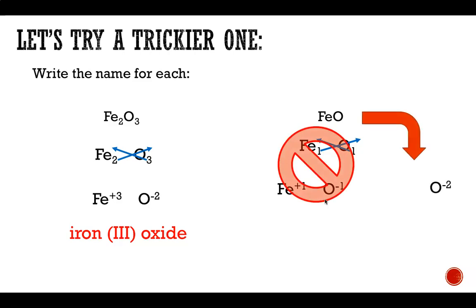Instead, let's think about oxygen that we know is always -2. So what would iron have had to have been to end up with FeO as the chemical formula? We know that it probably had to be something that would cancel out the 2. Let's try iron with a +2. If you go look at your chart, you'll see that that is an option, and that makes sense. So this one is actually iron(II) oxide.